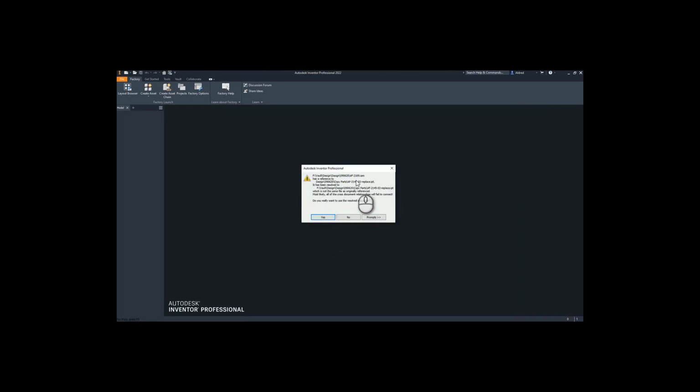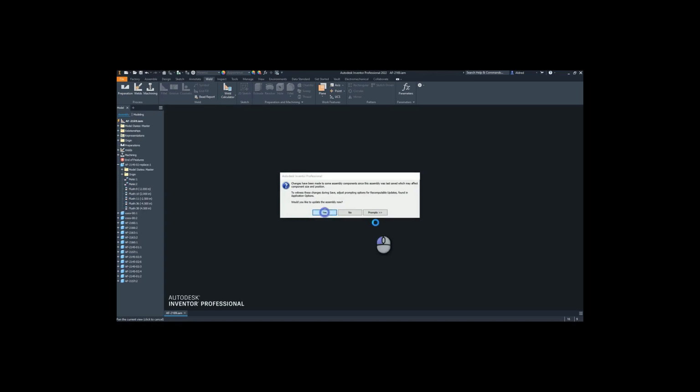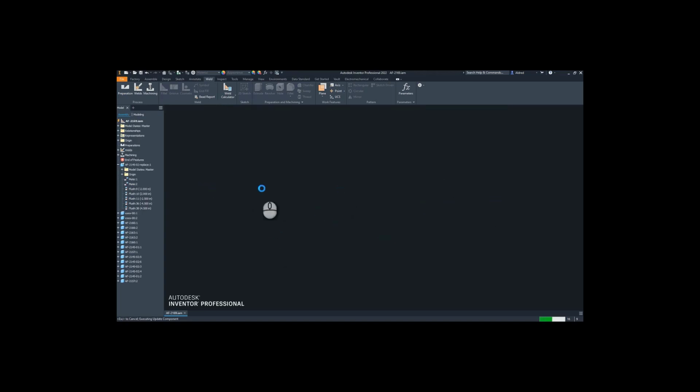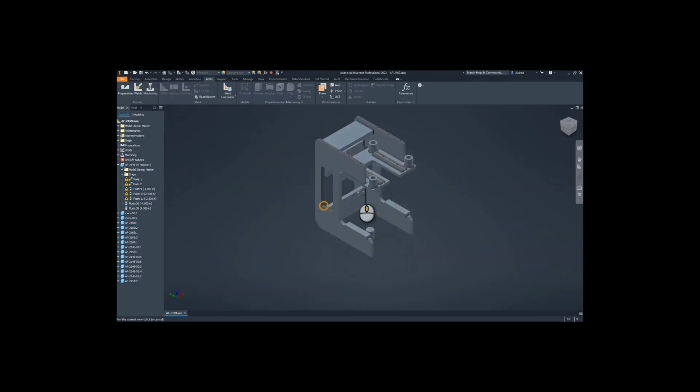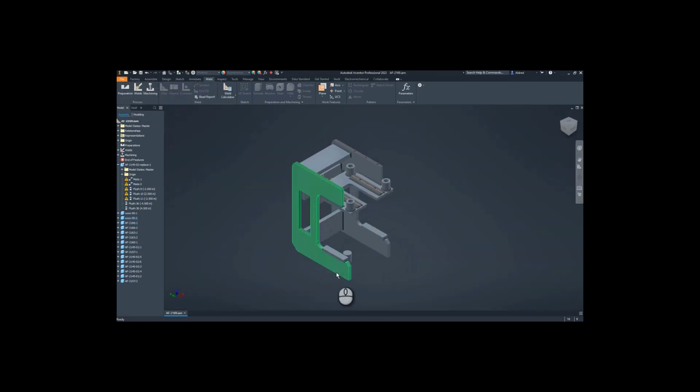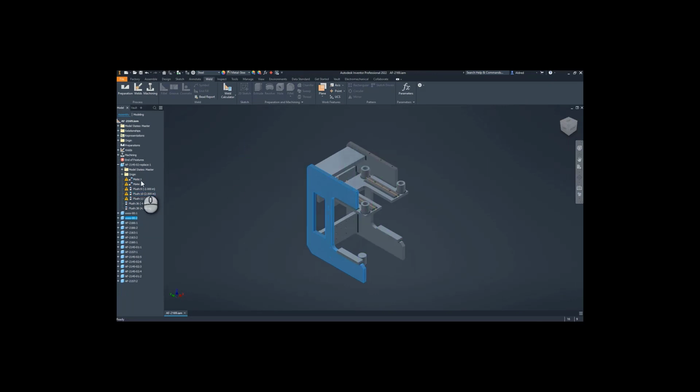So it has a reference to replace, is resolved to replace, which is not okay. So great, yes, I'd like to update the assembly now. Yes, I do. And go and accept that. Okay, so you can see over there that it has replaced it. Now, when replacing any component, this might typically happen where it's not getting the same constraints. It's just not finding those same constraints over there. So you'll just have to go and do a little bit of an edit.